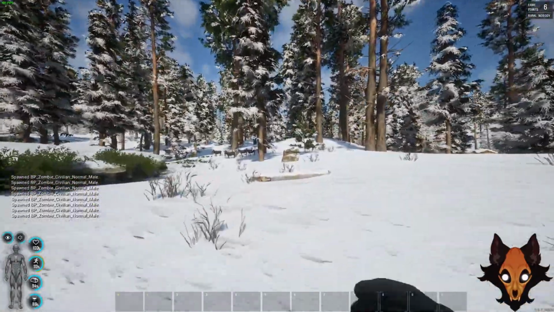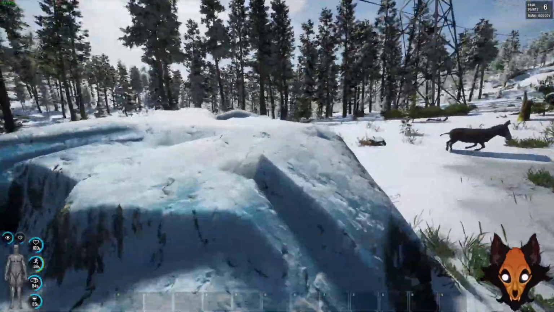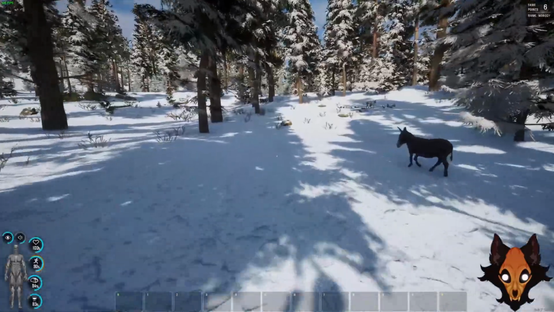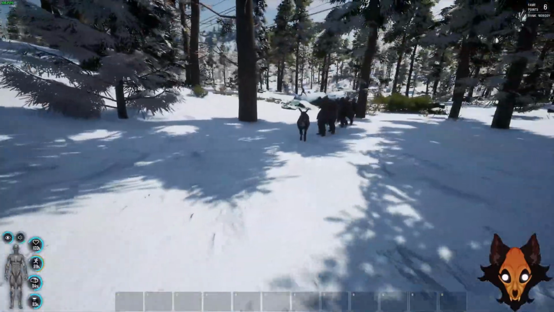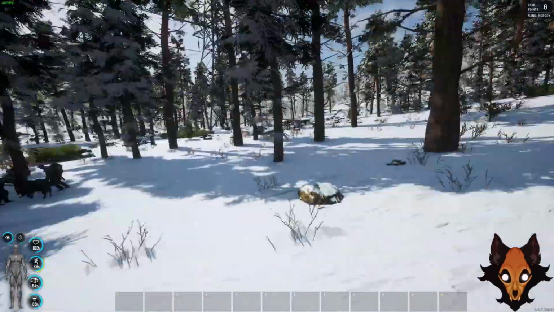So we have the puppets, but we're also going to run past the donkeys because the donkeys should... Oh, yep, there we go. You see that? The puppets are chasing the donkeys. I'm going to run past this. Boom, right there. Look at that. Zombies are actually attacking the donkey.